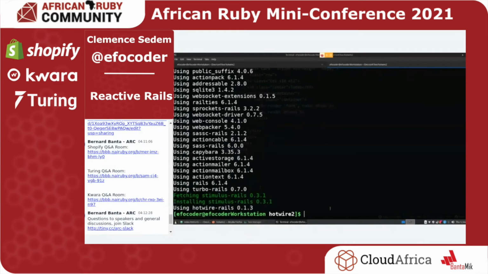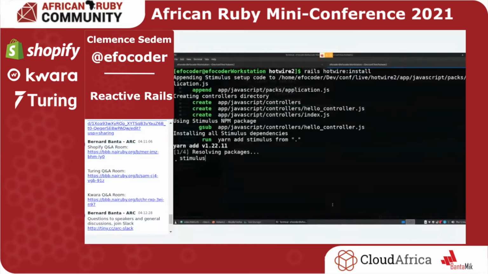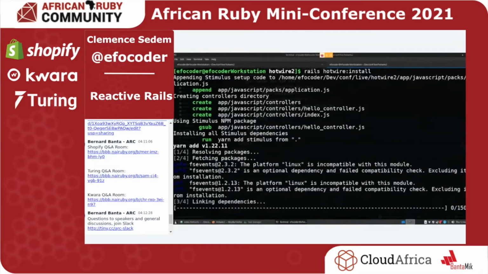So now that we have added Stimulus JS into our Gemfile, we need to install it. So we do rails stimulus_reflex:install. So let's see how it goes. Okay, so we are installing the gem. You see that it has created some files for us in our JavaScript directory, even the controller and the rest.